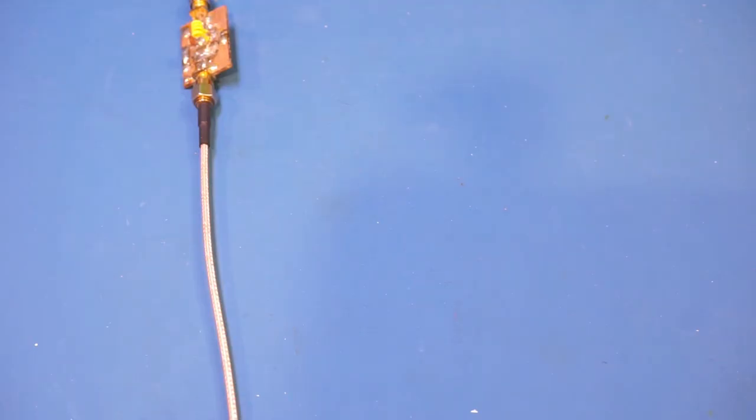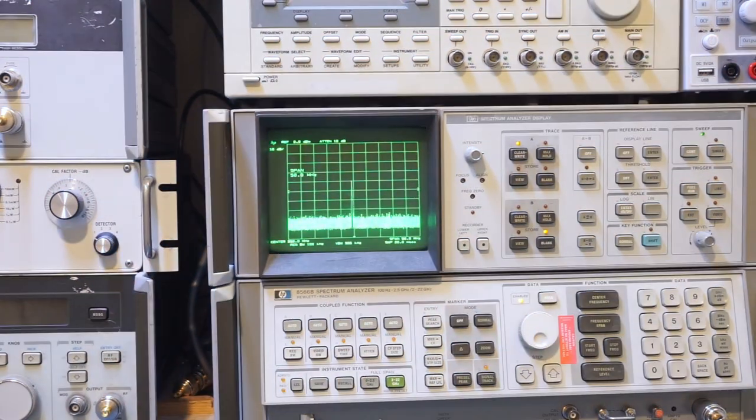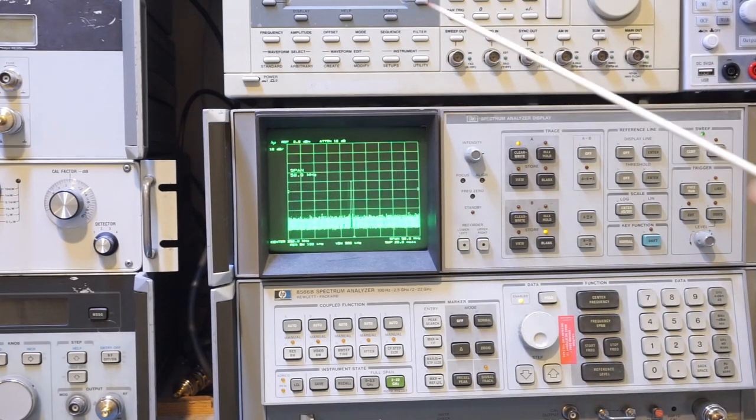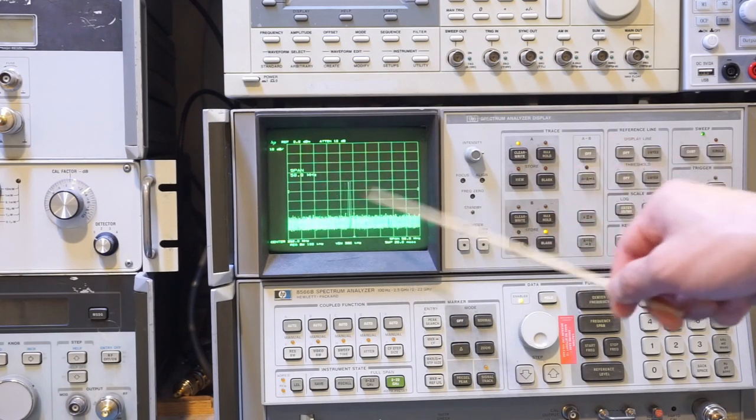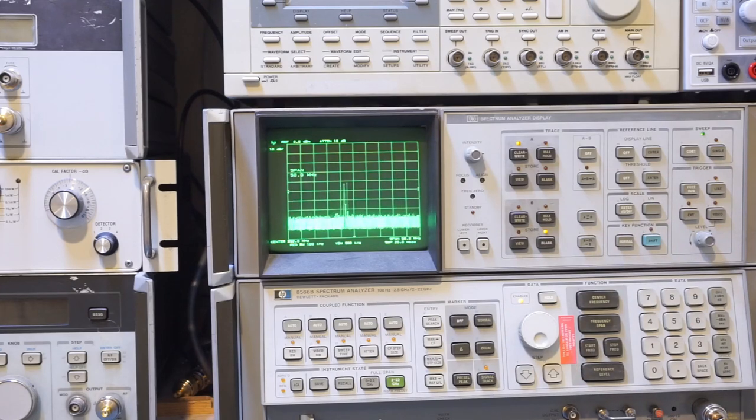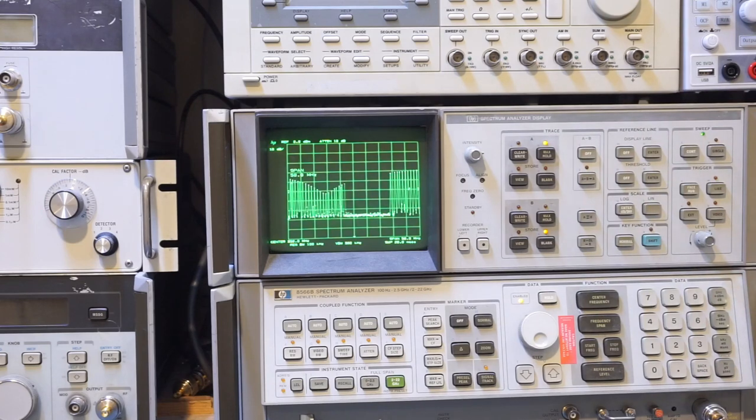So let's take a look at what is captured on the Spectrum Analyzer. So now you can see we're sweeping from left to right at about two seconds per sweep. And obviously you can already kind of see the shape of the filter. But of course you can't really see it. So in order to persist, we have to press the max hold. And as mentioned earlier, it will take quite a few cycles for the picture to eventually smooth out.